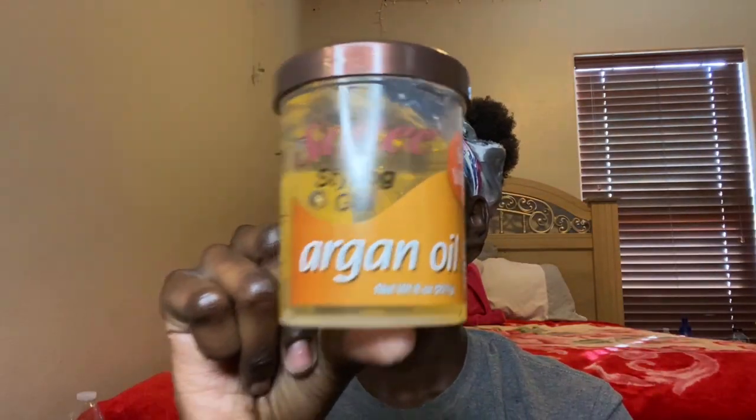So this gel, I would give it a 10 out of 10, because it really does sleek my hair back and stuff. And then this product right here, I would give a 0 out of 10, because it did not do what it needed to do. I don't even need to see the rest of my hair. It didn't give what it's supposed to give. I would never be using this on my head again.